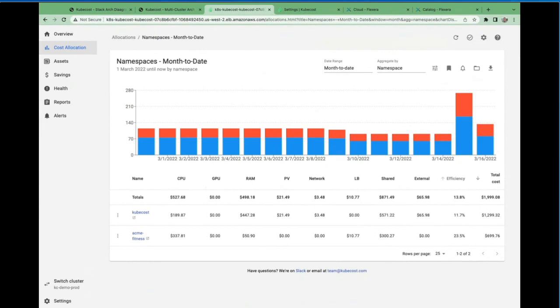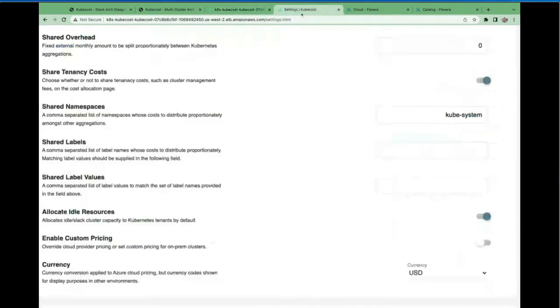You can actually tag those resources in the cloud provider, and then when we ingest that cloud provider's bill, we will automatically allocate those costs to the different Kubernetes tenants that are consuming them. And then finally, there's shared costs, right? Shared costs are especially important in a chargeback, or as Brian called it, shame back or blame back type of scenario. So shared costs allow you to allocate different costs throughout the cluster and even outside of the cluster back to the different teams within.